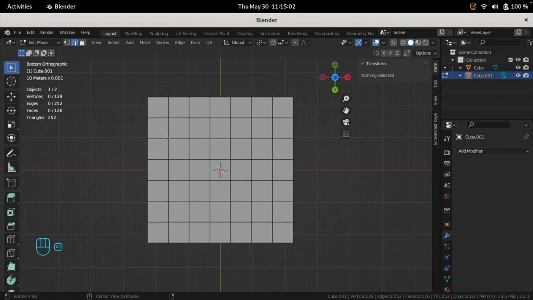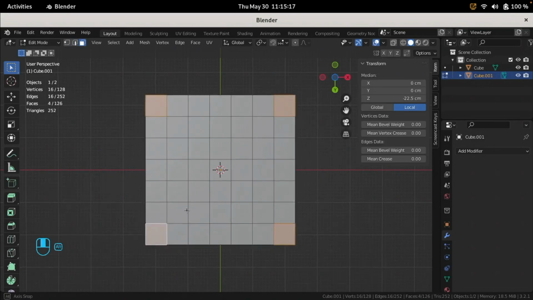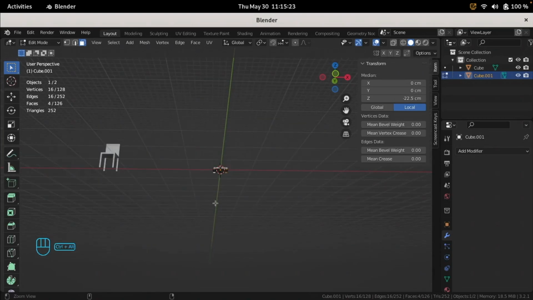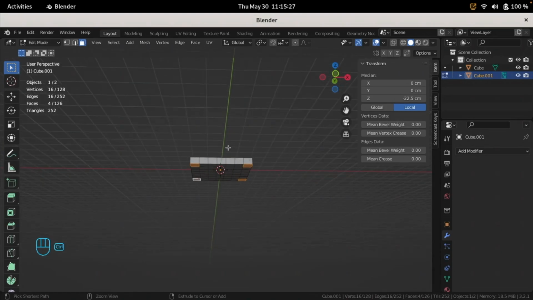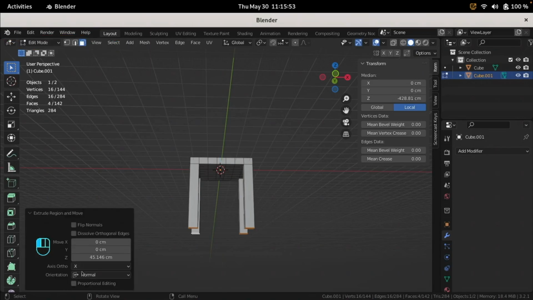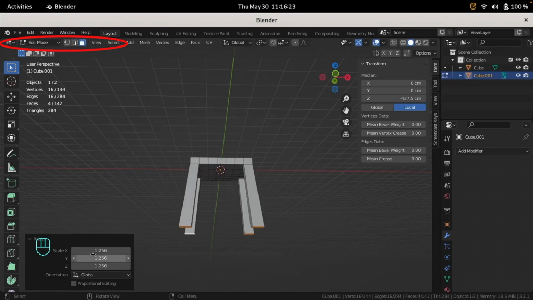I'm going to tilt. I'm going to select these corners. Kind of make sure you select face, select 2, 3, 4, hold down Shift, Alt to tilt a bit, and I'm going to zoom out a little bit as well. You can see what we're doing. It's a little bit too far. All right, so as we did with the first chair, we're going to extrude, and we're going to extrude down 45 centimeters. And if you can't get it exactly, go down here and type in 45. All right, while they're still selected, what I'm going to do is scale out, let's say about 1.25. You can eyeball that, so that's fine.